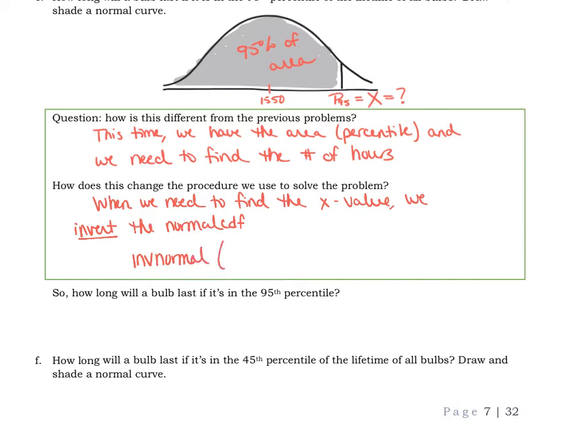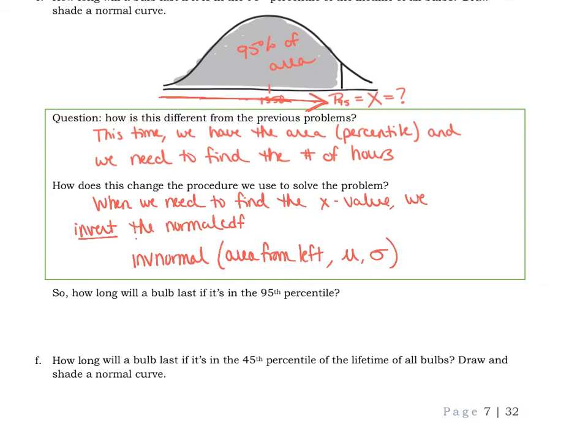Now, those of you without prompts, this is going to be the area from the left. So starting all the way down at the left end of the curve, how much area do you need? Then your mean and your standard deviation. Those of you with prompts, this will be a slightly different procedure, and you'll see exactly what I'm talking about as we go through this.